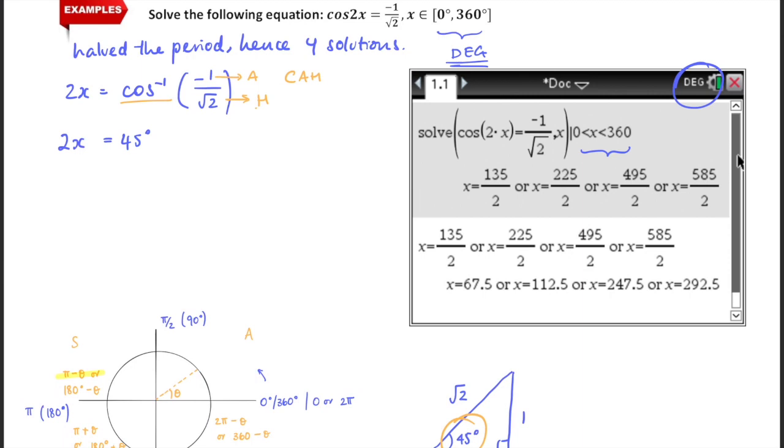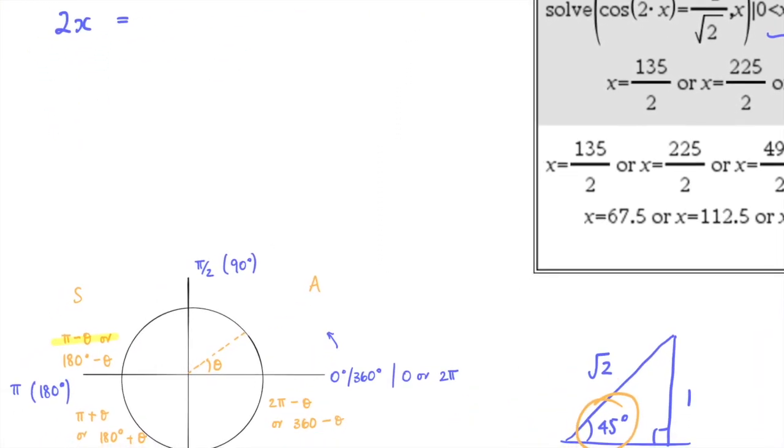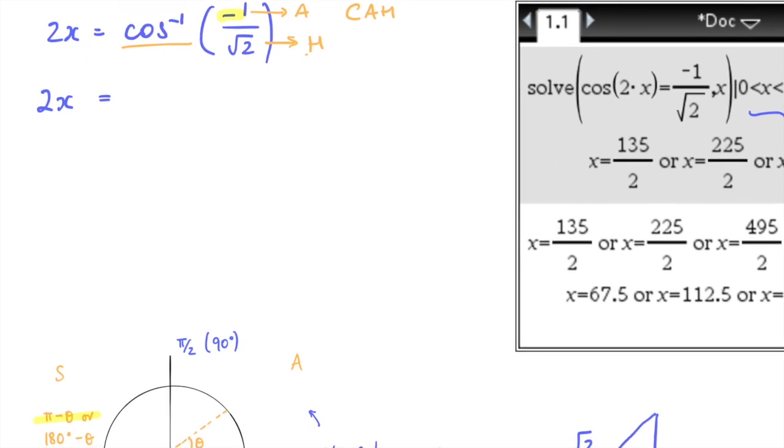However, keep in mind that we actually had a negative here. So what that means is that we can't actually accept 45 degrees as an answer because cos has to be negative. Taking a look at the unit circle here, we know cos is only positive in the first and the fourth quadrant, which means that it's negative in the second and third quadrant. So to find our angle in the second quadrant, I'm actually going to do 180 minus the 45 degrees, and that's going to give me 135. So I'm going to write 135 degrees there.